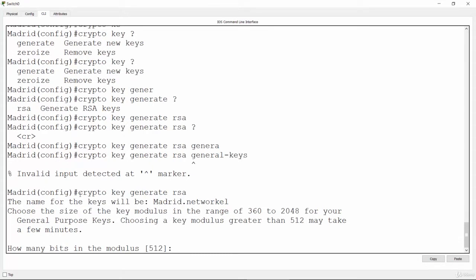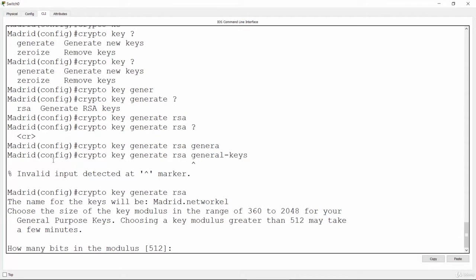Normally I would type the crypto key generate rsa general-keys modulus 1024 command, but this IOS version is not letting me type this.